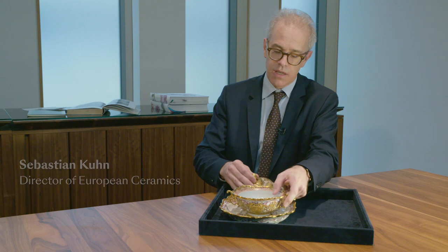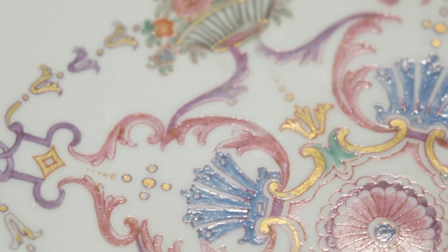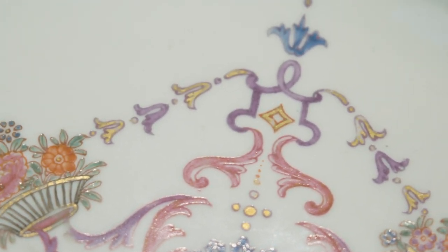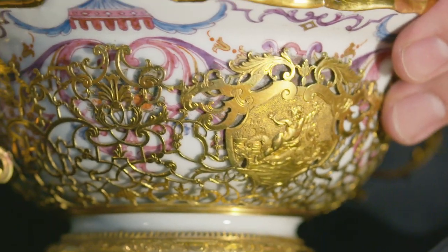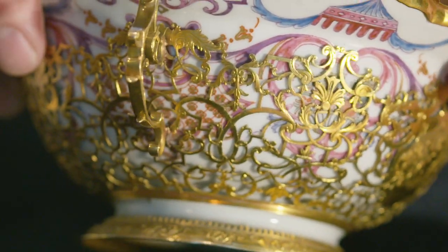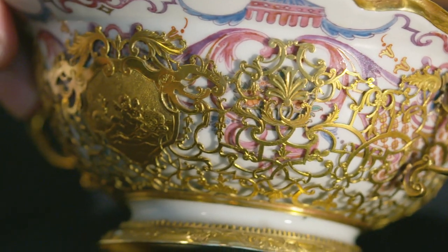What you can see of the painted decoration shows typical Viennese Baroque ornament, and you see the same pattern on the stand, inside the bowl and beneath the cover. So there's no doubt at all that these three pieces belong together. And then to make an already lavish object even grander, they've added these incredible pierced gold mounts, and I think these are among the finest quality gold mounts of the Baroque era of the early 18th century.